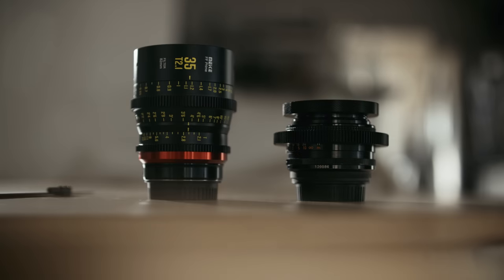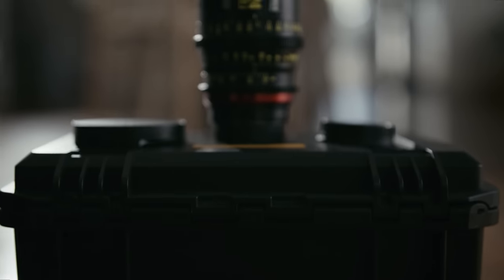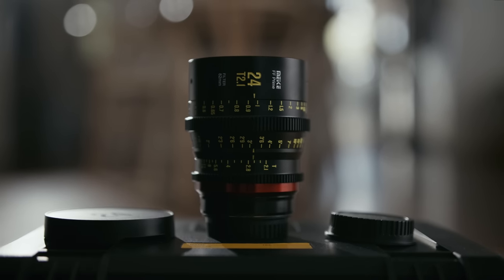So I've talked about cinema lenses a lot on the channel before. I've also talked about how to convert vintage lenses into cinema lenses, make them more usable for a professional environment. But today we are going to talk about the full set of the Meike cinema lenses for full frame cameras.